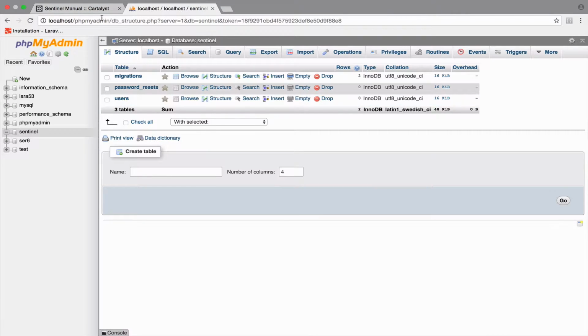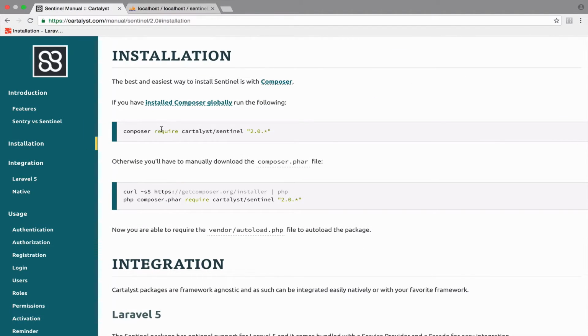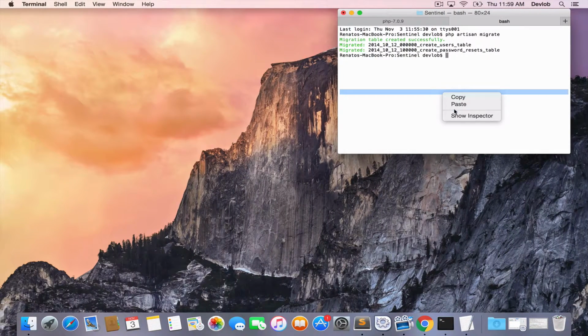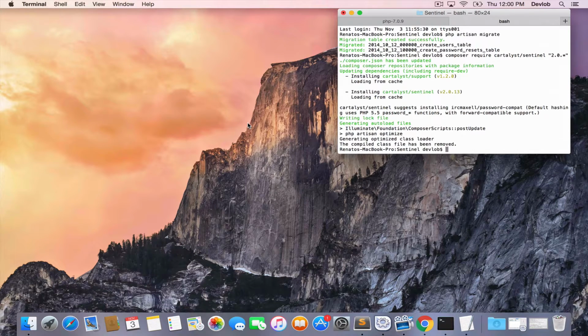If you go to the documentation and then the installation, you have the steps here. So I will copy this first command and run it on the terminal. This will pull the Sentinel package that we will make use of for this series. When the package is installed, the next step is to register the service provider for this package.